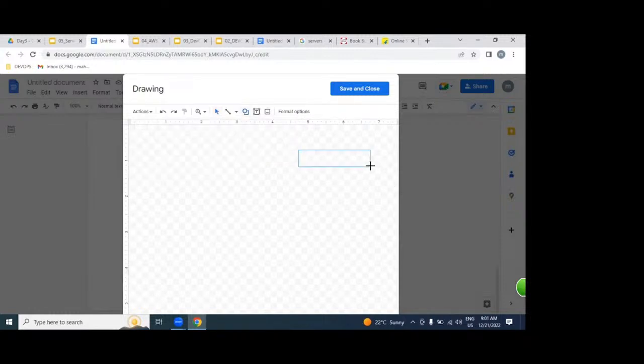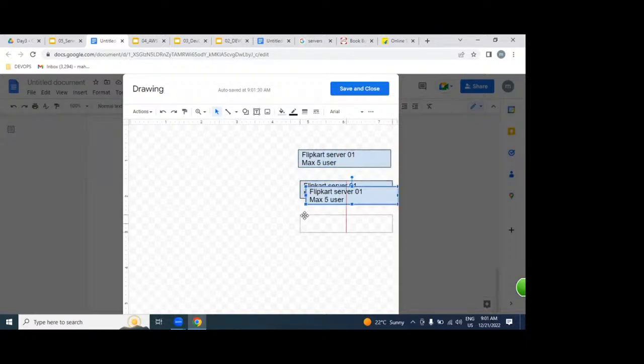So this server can handle a maximum of how many users? Just for understanding: Flipkart server 1, Flipkart server 2, Flipkart server 3.